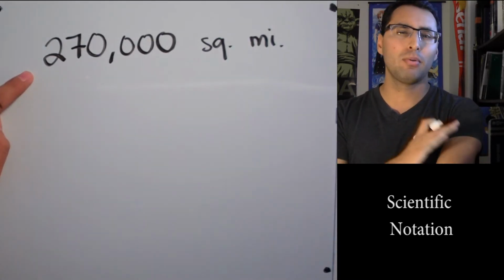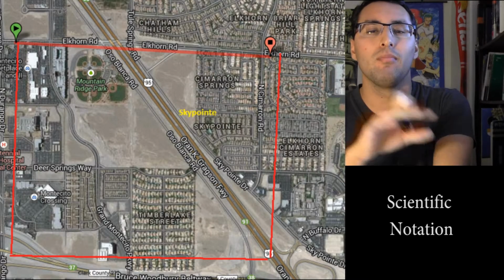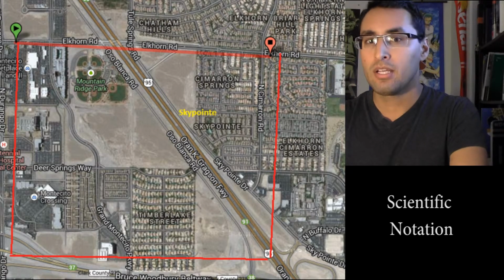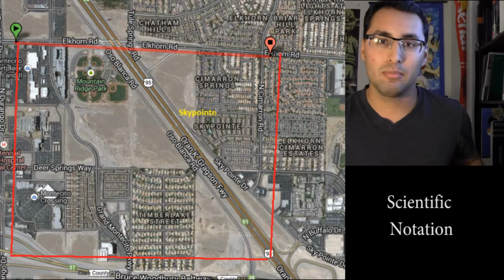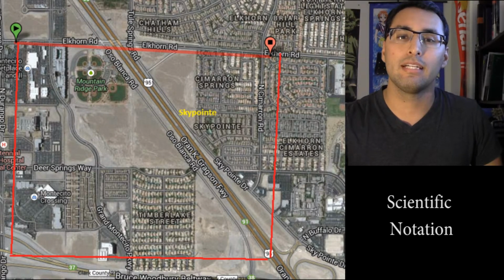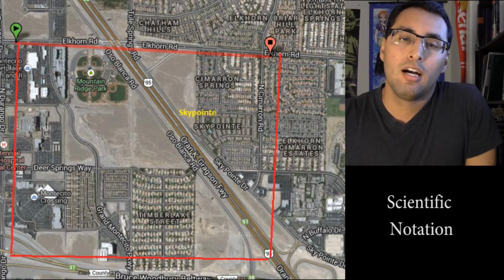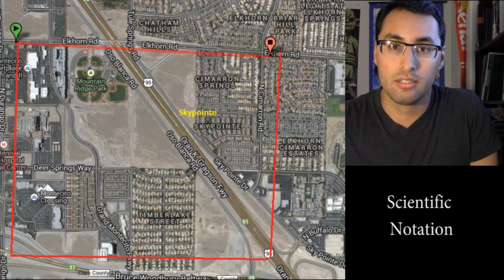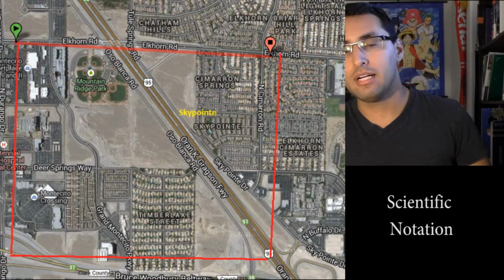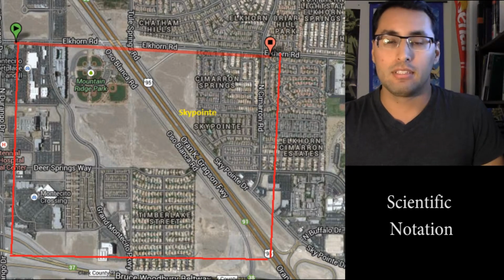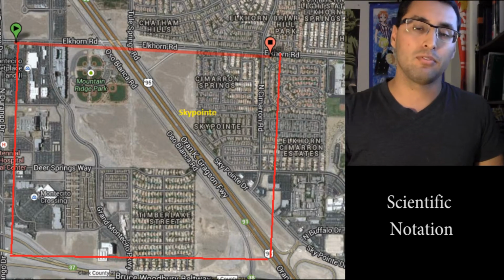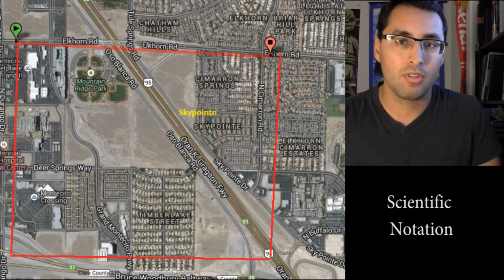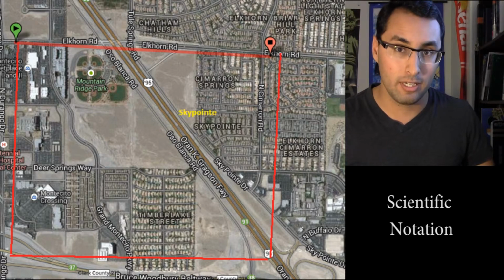Okay, so right now I'm going to put it up on the screen. I'm actually going to give you a map around Sky Point of Somerset. Okay, so on the yellow where it says Sky Point, there is a red square outlining it. That's just kind of like the neighborhood around it, but what that represents is 1 square mile. Okay, so off to the right you can see that there's Elkhorn. Off to the left you can see that there's a park right across from the freeway. You can see the hospital. Okay, so that's 1 square mile.